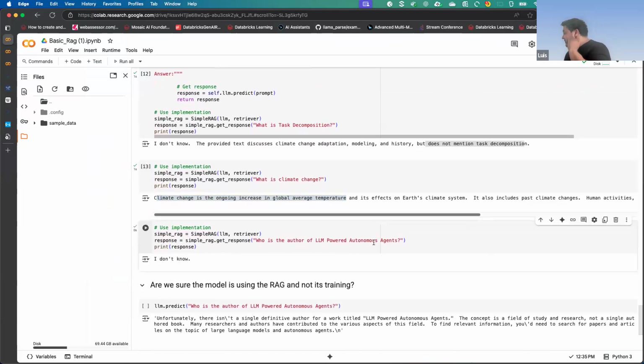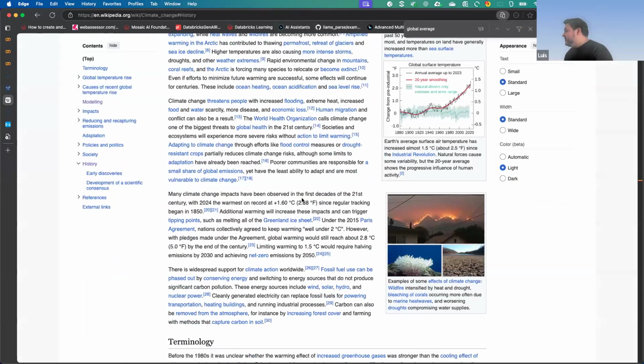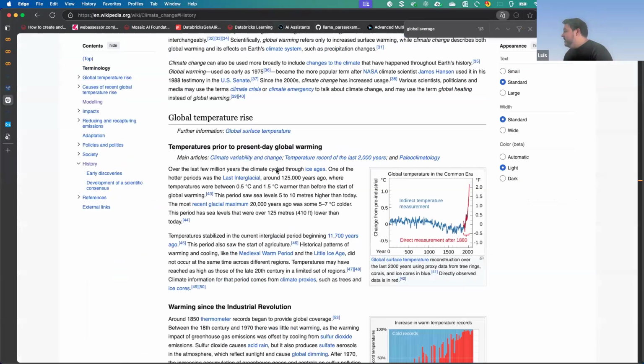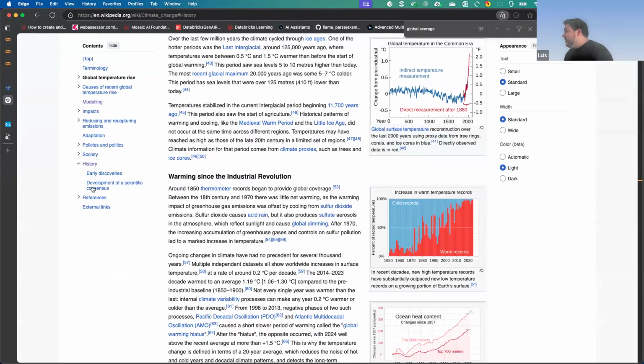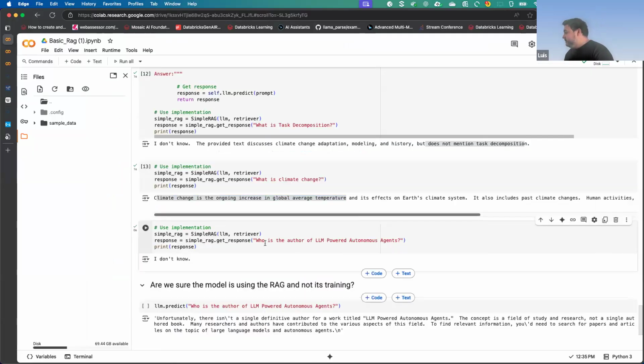So this one, it won't know because I think I switched this to Wikipedia. So if I were to change this one to, let's ask a question about the Industrial Revolution.